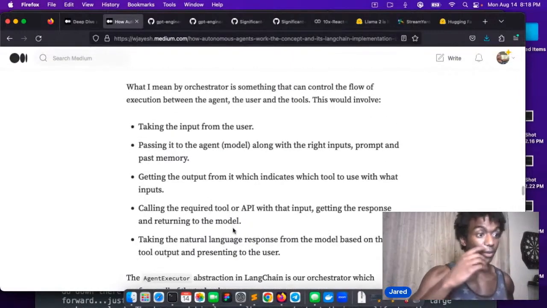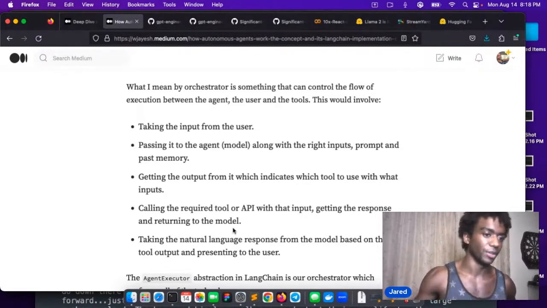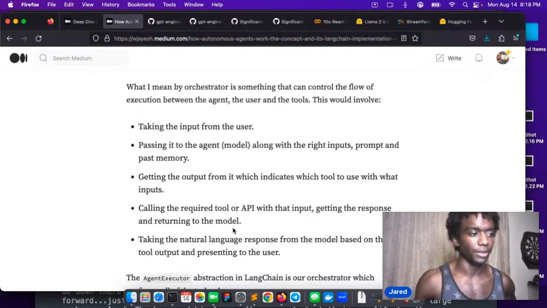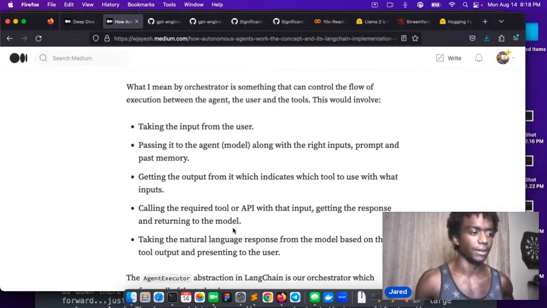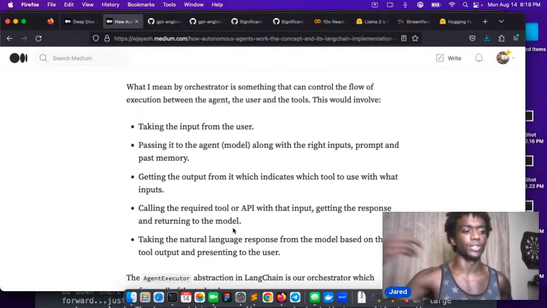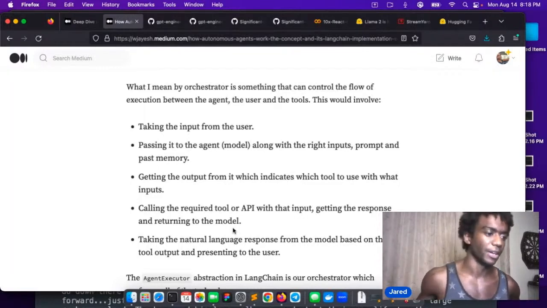So this is what the orchestrator does. It takes the input from the user, passes it to the agent, which we're doing with the right inputs, and then passes memory, which is why I'm thinking we should do this iteratively, but I think that's probably fine. We could just do this same request, but keep modifying it based on what we find out.